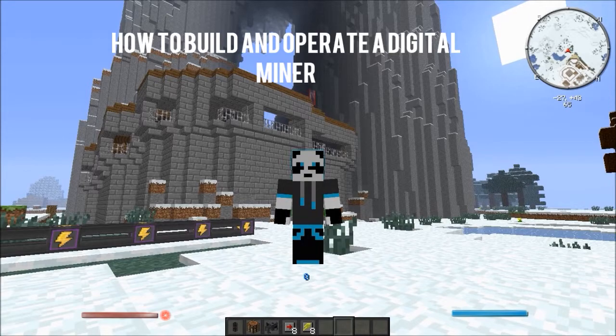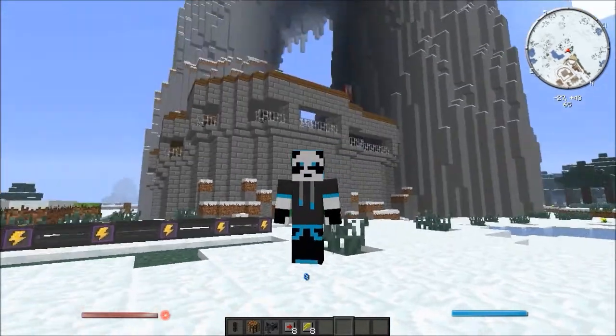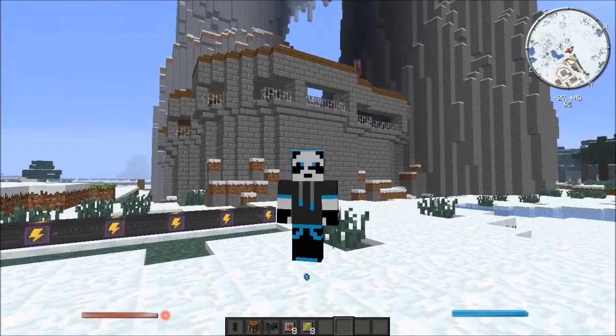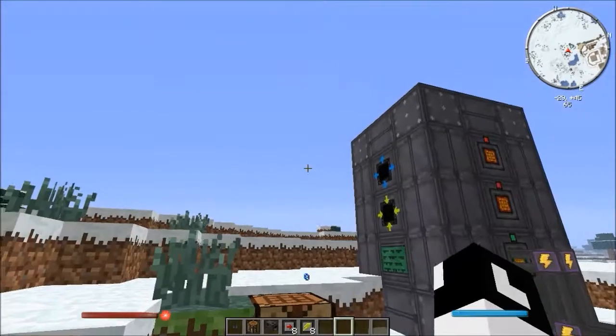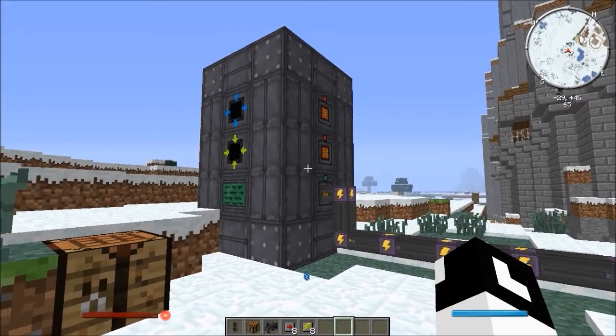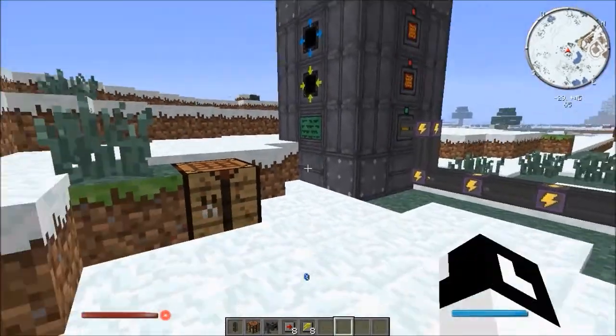Today I'll be showing you how to create a digital miner as well as how to operate the digital miner to get as many ores as you can. So let's begin. You're going to need some kind of power source. I'm using Big Reactors because it gives you a ton of RF, and there'll be a link in the description as soon as I've made the video on how to create a simple reactor.